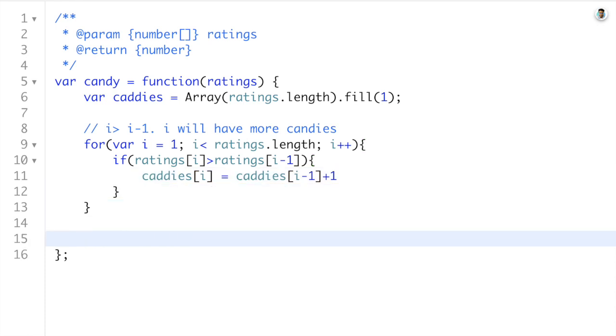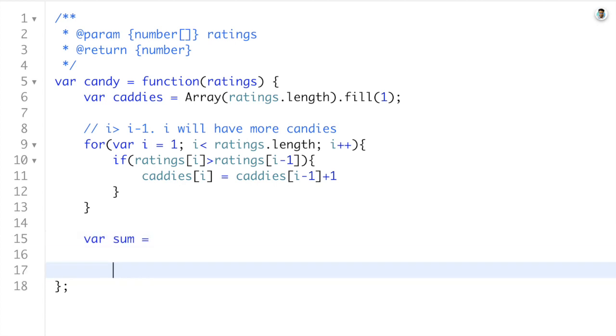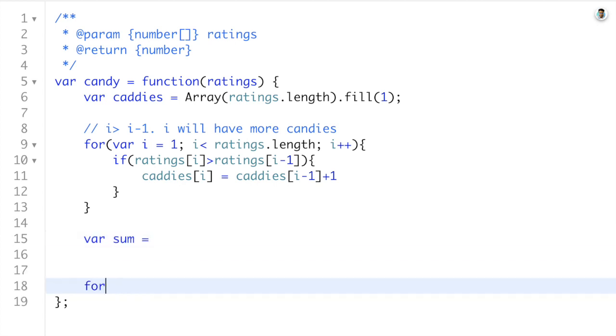Now we'll create a sum, because we ultimately have to calculate the sum. I'll give the value of sum a bit later to explain it, where I equals ratings.length minus 2, and I should be greater than or equal to 0, and I minus minus.